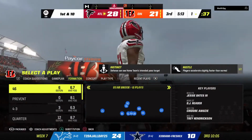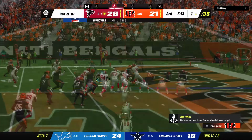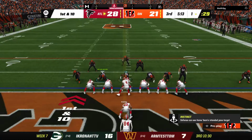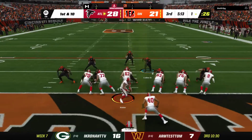I know one thing. The team that had the ball and was driving, they're going to feel horrible. But the team that was on defense, I think we got to give them a little bit of credit, able to hang in there and force a key turnover. In the red zone, though, had a chance to tie it and an opportunity missed.